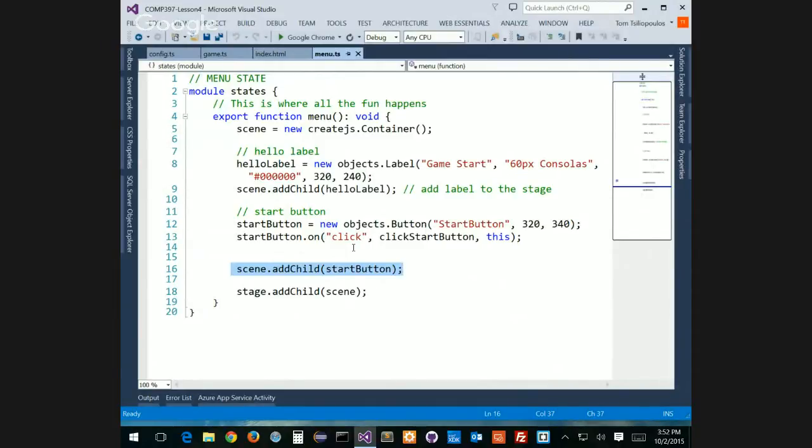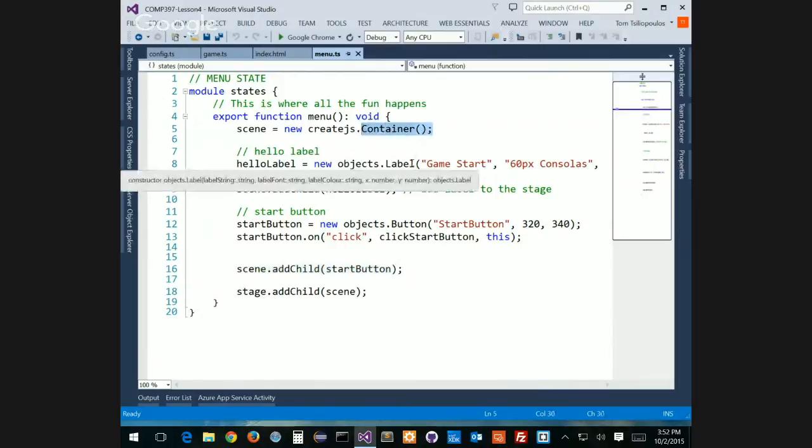It's pretty simple, right? And I've got my scene. So I've added my start button to the scene. I remember I made this a container class. I'm using a container class that's built into Create.js called container. It's pretty simple. All the container does is it's another coordinate space, if you will, or a container that allows you to add children to it as a parent container, almost like a game object, if you will. And then we take that game object, that global container now, and we add that onto the scene, and anything that's inside of that gets added.